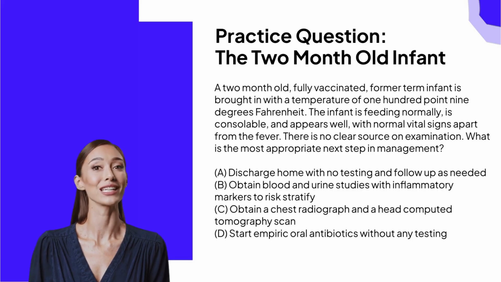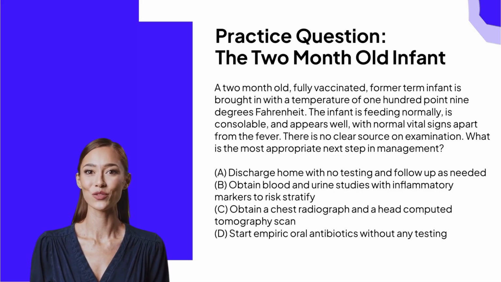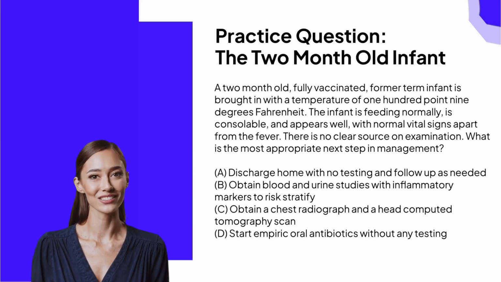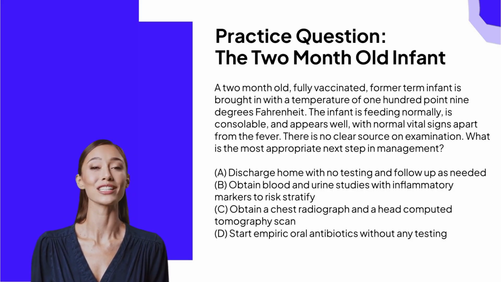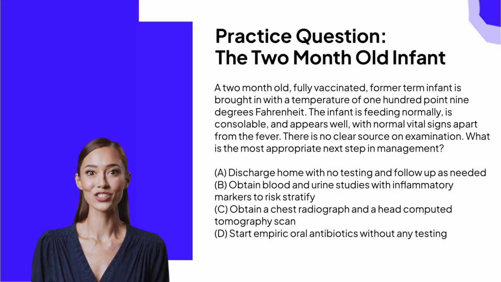Here is our second practice question, and this one tests the middle age band. A 2-month-old, fully vaccinated, former-term infant comes in with a temperature of 100.9 degrees Fahrenheit. The infant feeds normally, is consolable, and looks well, with normal vital signs apart from the fever, and there is no clear source on examination.